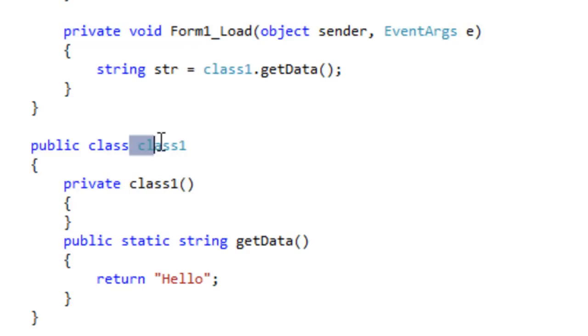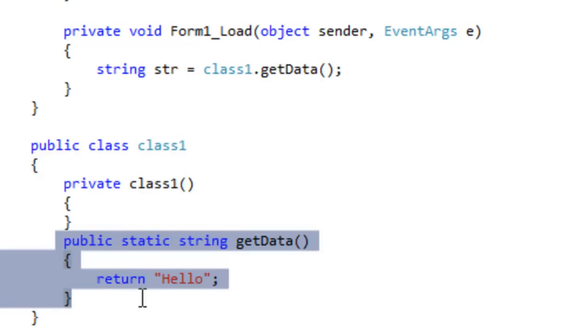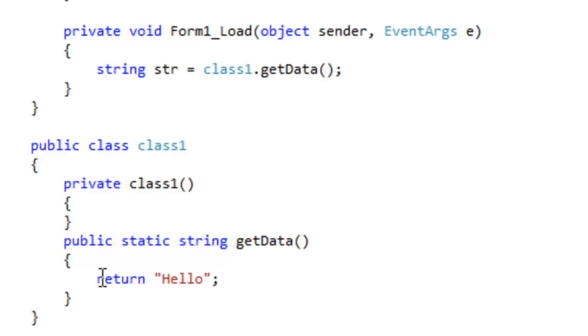So for example, you can see here is class 1 and it has a private constructor, and I have made a simple static function here called get data. Anybody who calls this get data will get back a hello string. Now you can see over here, this is important code, that this class 1 I am calling without using the new keyword. So there is already one instance of the object, and I am just calling the get data function, and it just returns me the hello string. So in projects, especially for utility classes, helper classes, common functions, you would like to call the functions and methods of those classes directly, rather than creating a new instance of the object.